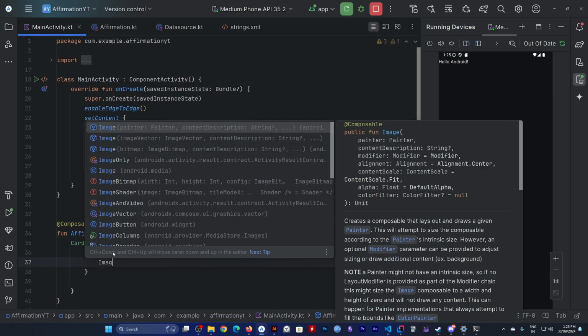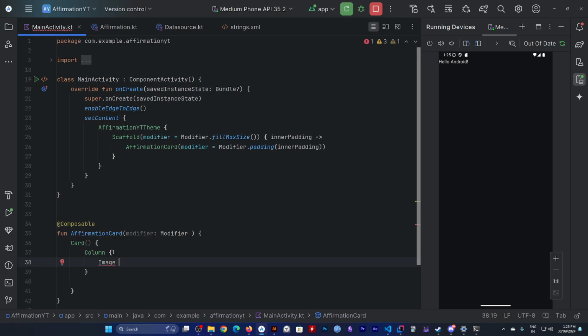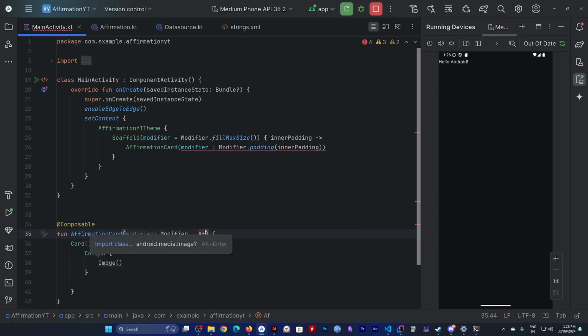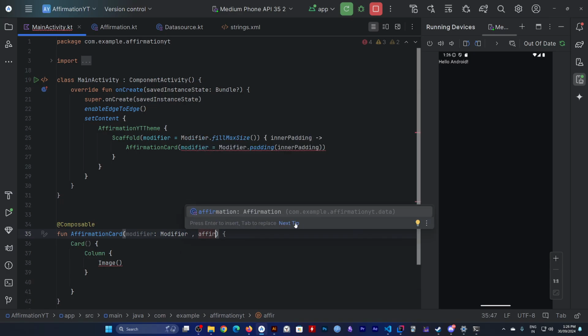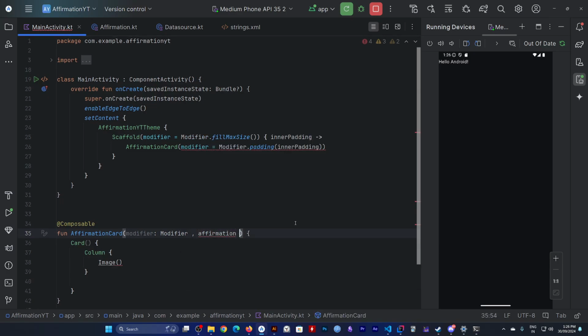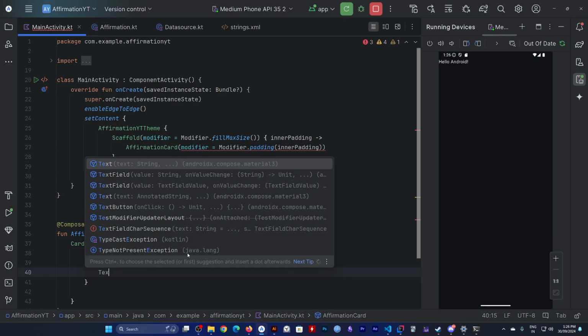I'm gonna use an Image, and okay, I'm gonna accept an affirmation, one item from the affirmation list. This is gonna accept a type of Affirmation, an Affirmation object, and Text.